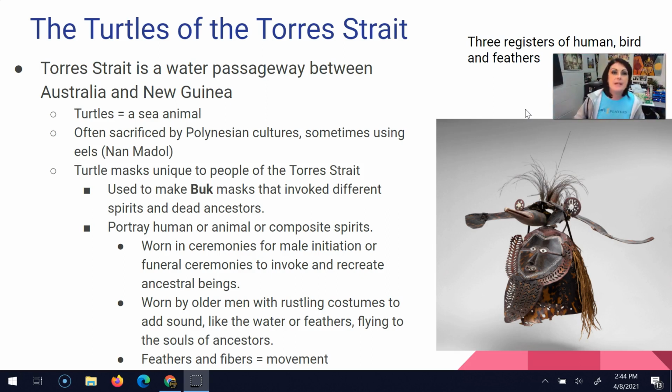Now, these book masks, what they would do is you would have a human and an animal being portrayed, which is very similar to the transformation masks we saw over in the Pacific Northwest, all right? So that you see human and animal at the same time. So here you've got a human face that is on the turtle shell, or you can see the turtle shell underneath, which means it could be worn, like using the turtle shell as a hat. And then on top of it, you have a bird.